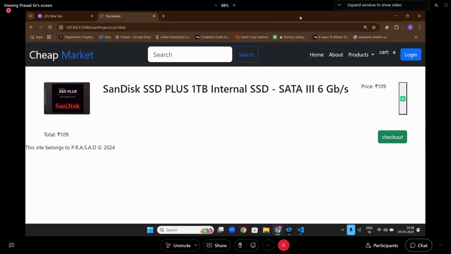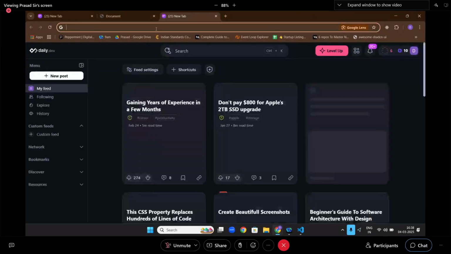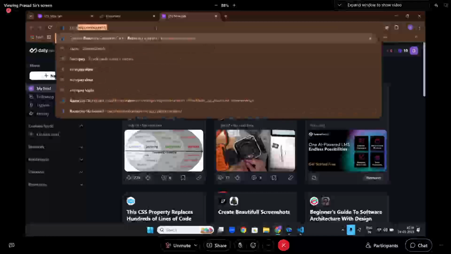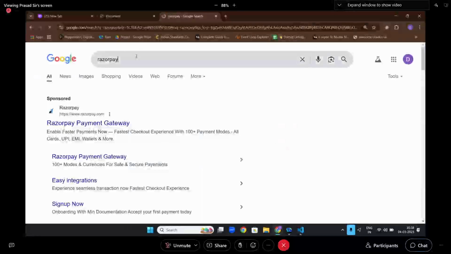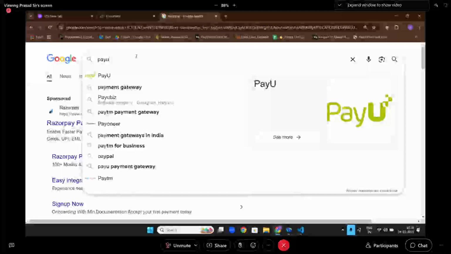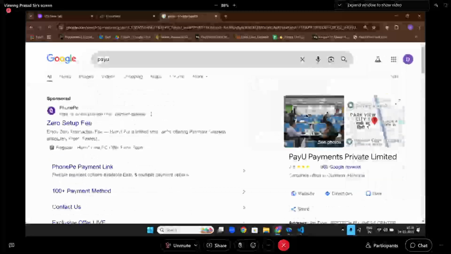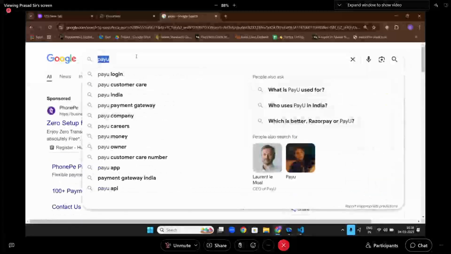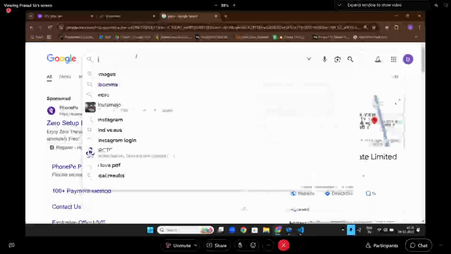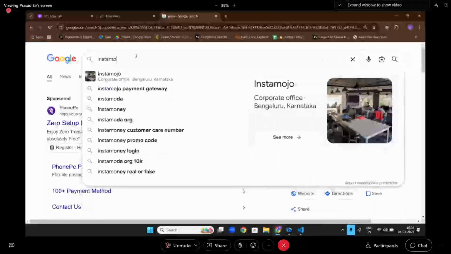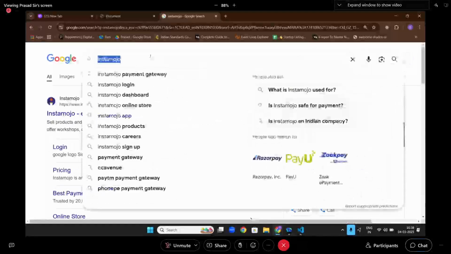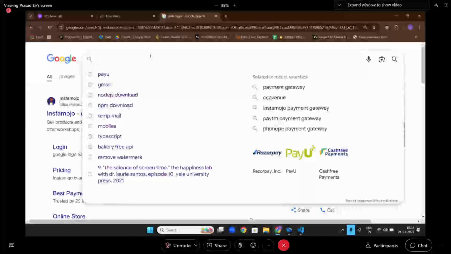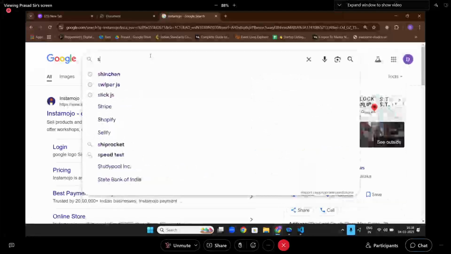Popular payment gateways are, you can use whatever you like: Razorpay, PayU, Instamojo, or the most famous one, which people use worldwide, Stripe.